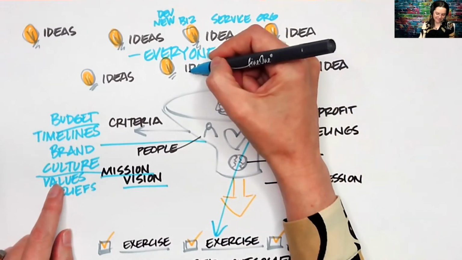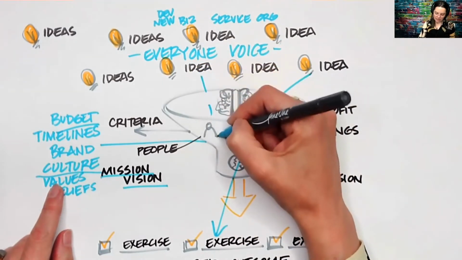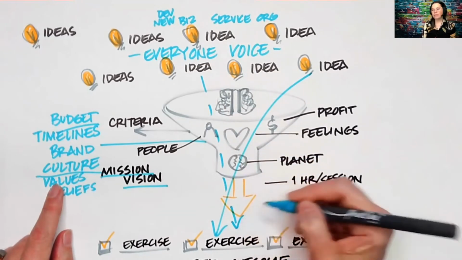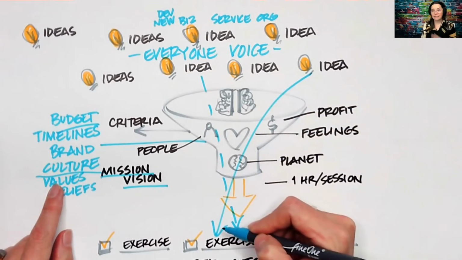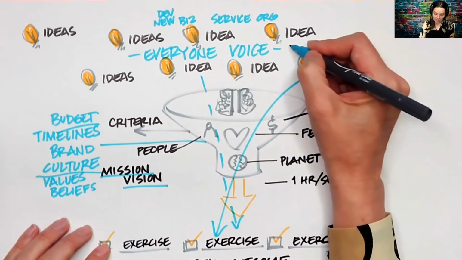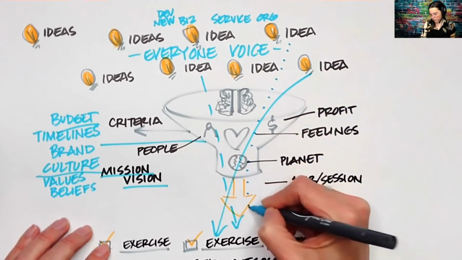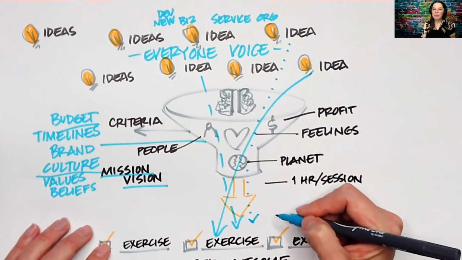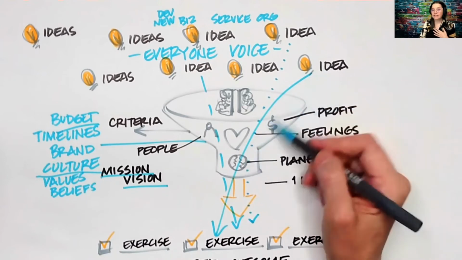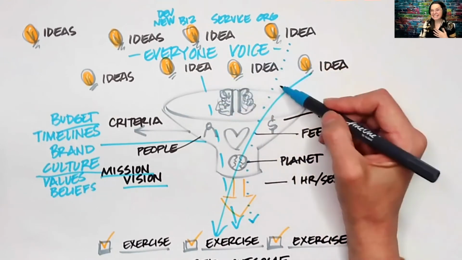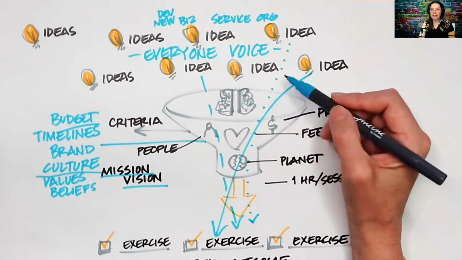Well, this one, it checks off some of them. So maybe you might even draw a dotted line and say, okay, that one is kind of a maybe, right? But this solid line is a yes, like a no kidding yes. And you're like, well, this one over here, it's pretty good, but it doesn't meet all the criteria. But boy, did people have a lot of energy around it. So you might draw some different lines to show how people are like, yes, yes, yes, this is a total yes, this is a maybe, this is what I like to call a hidden gem. Like we need to think about this.